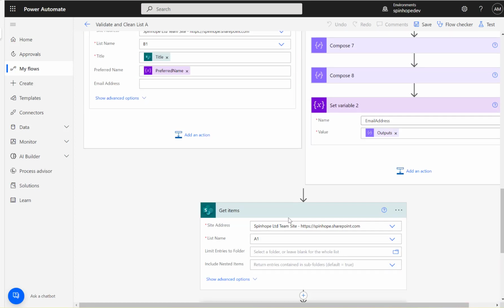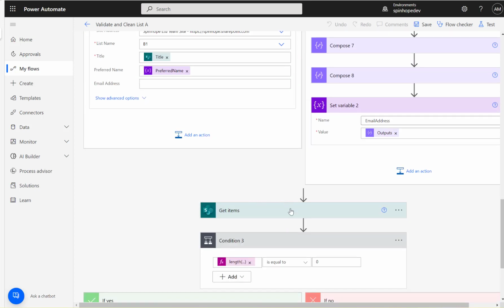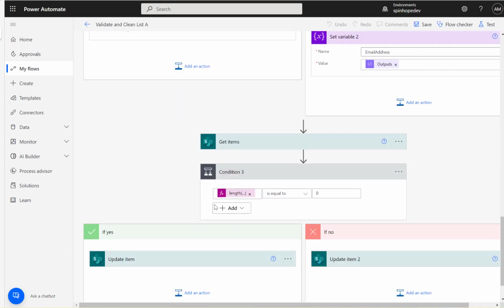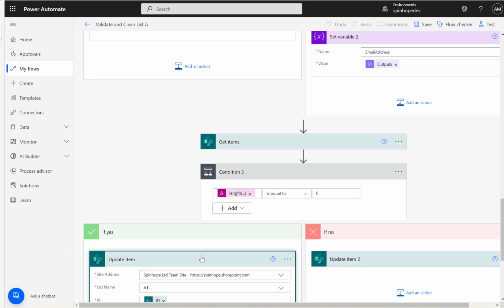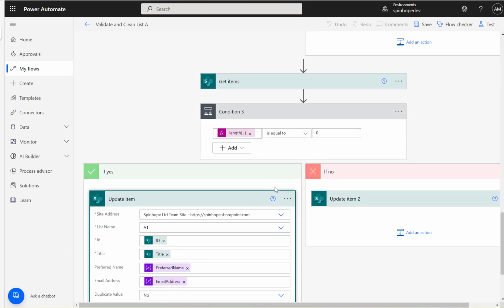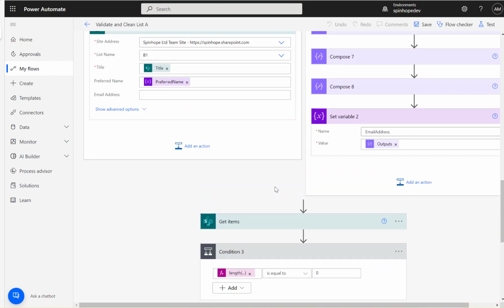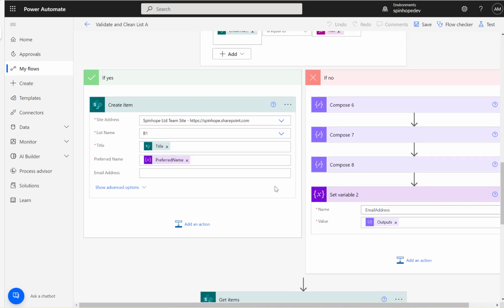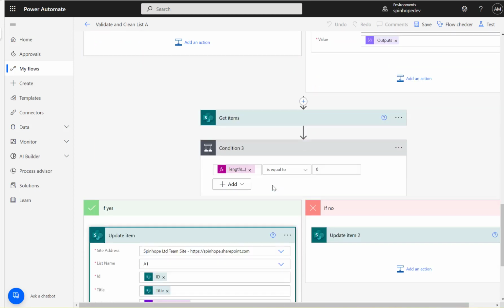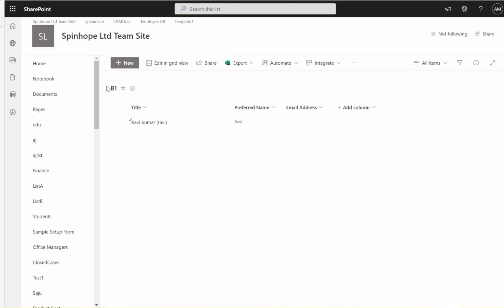So what we could do here is, under the get items, the length of the body, then we want to update these items. We go back here, go back to the A1 then.